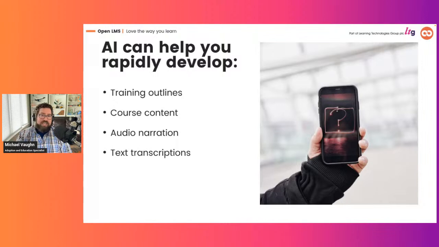We can quickly generate text transcripts, which then turn into transcripts for my learners with ADHD who might have auditory sensory processing issues where the audio just doesn't sound right to them. The words don't make sense sometimes as they come into their minds. And they can refer to the text transcript and read along instead. And I can also use that transcript to rapidly generate captions, make my videos accessible to learners who might be hard of hearing or deaf, or who just listen to videos with the sound off, which is surprisingly popular.